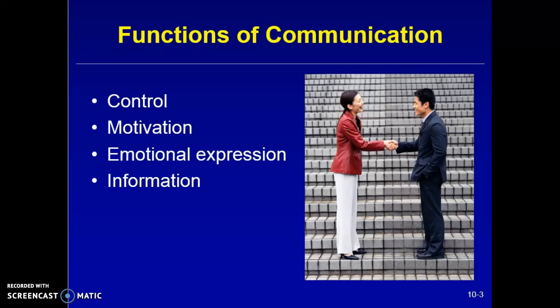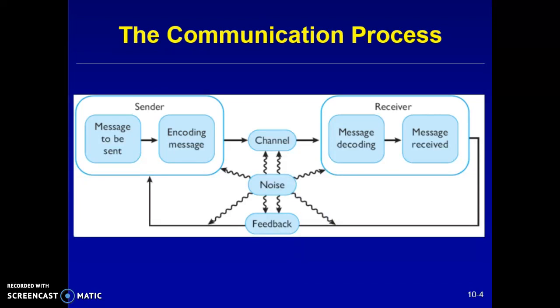So let's take a look at the communication process. Looking at this chart, this gives us the communication model. Before communication can take place, it needs a purpose. It has to be expressed as a message to be conveyed, and then that message passes between a sender and a receiver. The message is encoded. That means that it's converted to a symbolic form, and then it's passed by some medium or channel to the receiver, who retranslates or decodes the message. So successful communication results in the transference of meaning from one person to another.